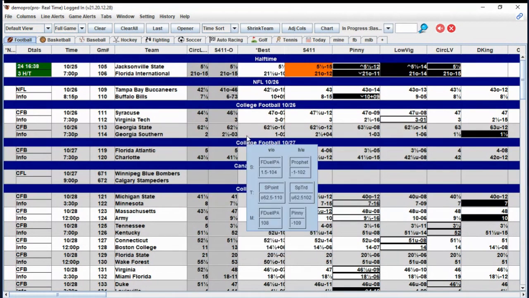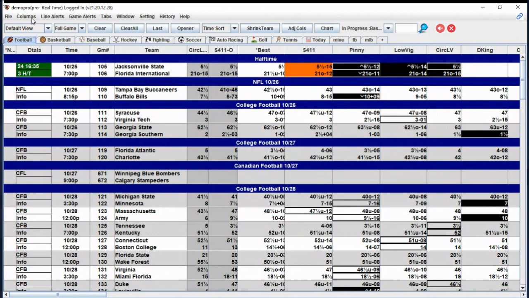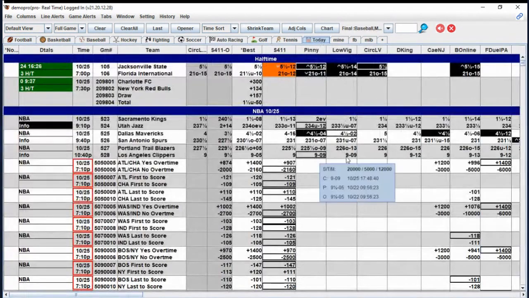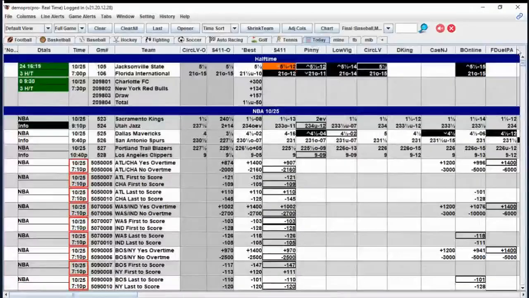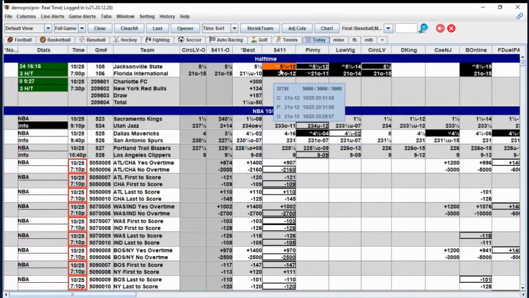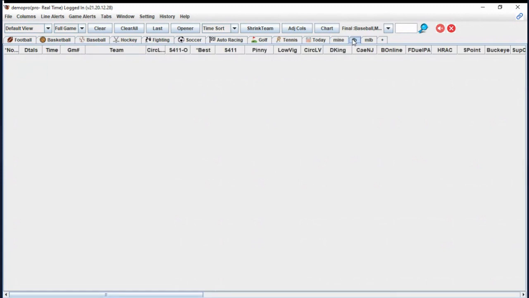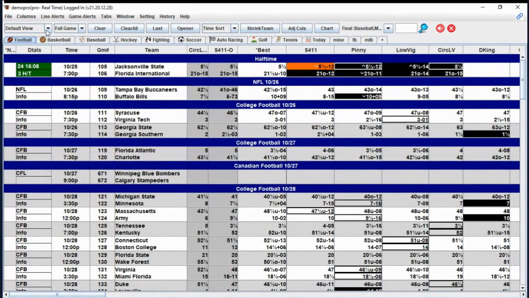Let's talk about the overall screen before we go into these menu items. When you look at the screen of SpankOdds, you have the different sports here, and we went over all those sports. Then we have today, which is just all of today's games, and that's kind of a big mess. I never use this, but we have it there for completeness because it has every single sport for all that happened today. And then you have custom tabs here that we're going to talk about when we set those up. But if we go back to football, default view, sides and totals.